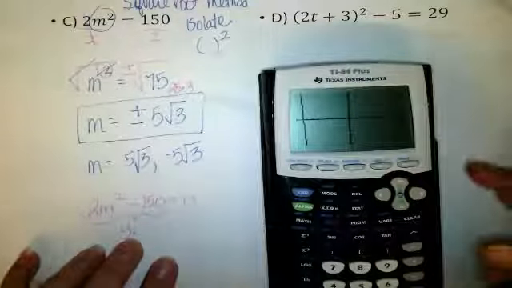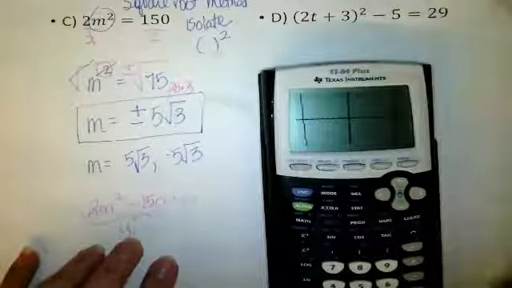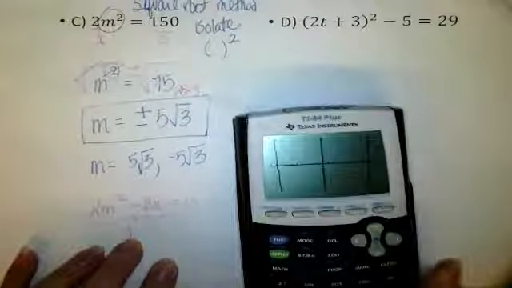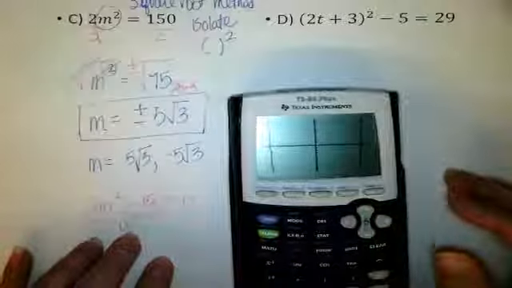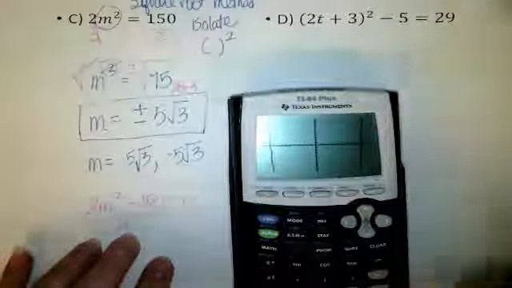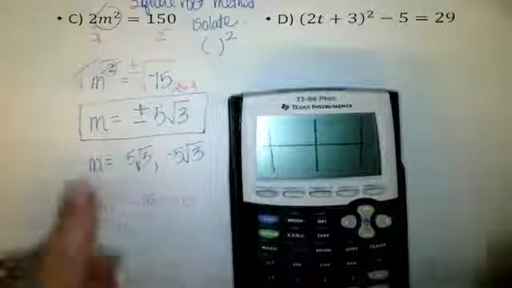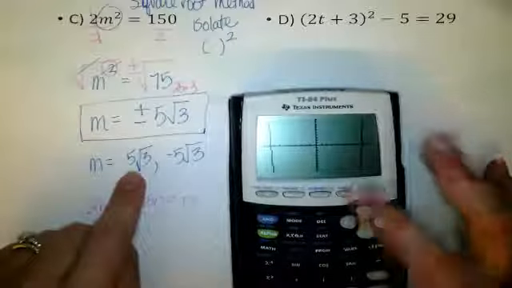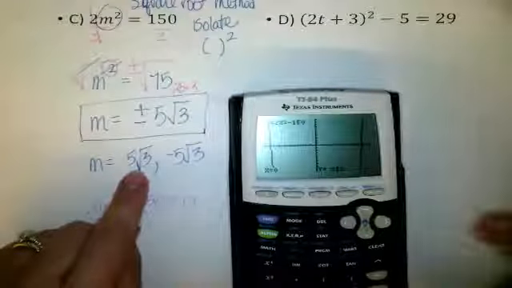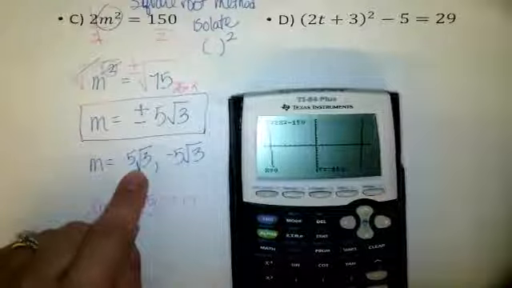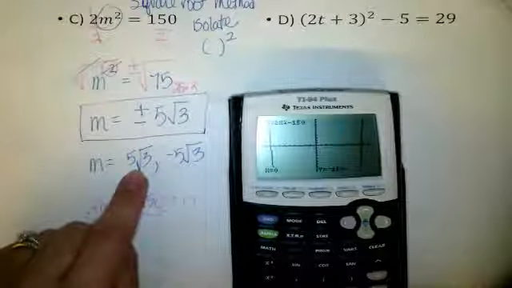Ooh, he's a big kahuna. There he goes. You can see I'm not seeing all of my parabola, am I? It goes way down here. But that's okay. I'm only interested in my x-intercepts. Again, I'm going to use trace. You guys might not care, but others might. So close your holes.